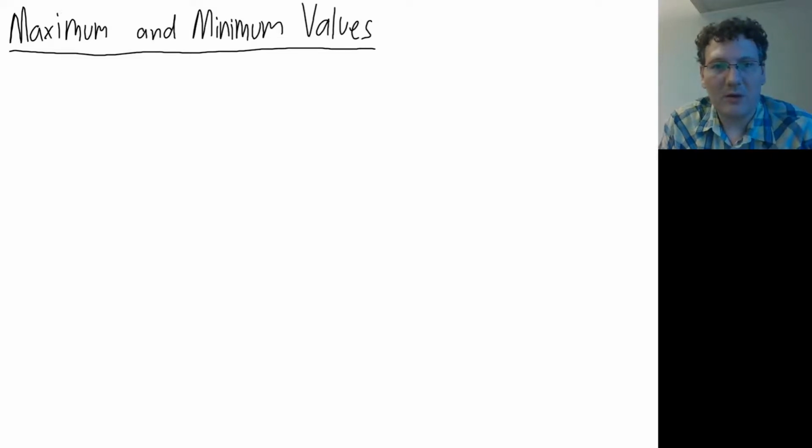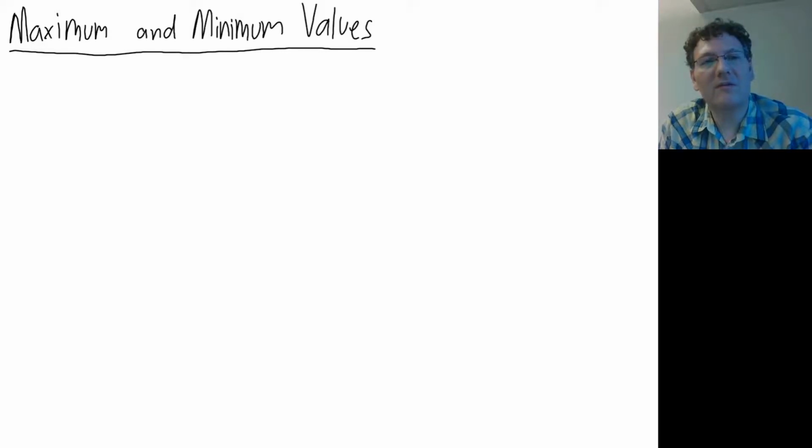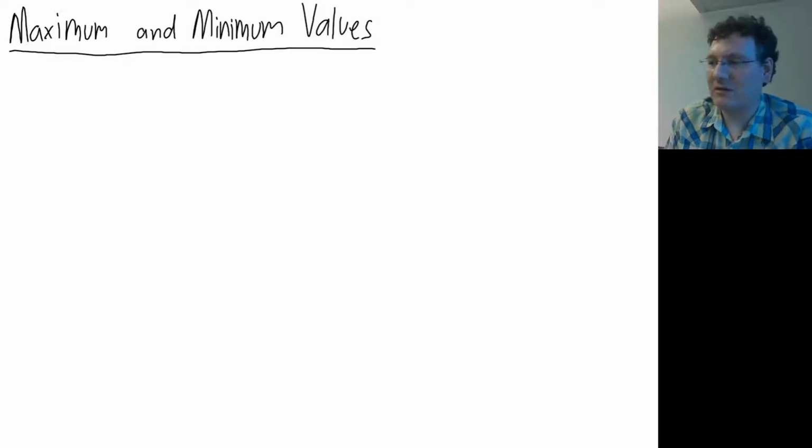All right, so we're going to be looking at the concept. This is actually one of the more important applications of derivatives, which is to look for maximum and minimum values of a function. And so we're really going to lay the foundation for this concept, and we're going to explore this in more detail as the chapter progresses.